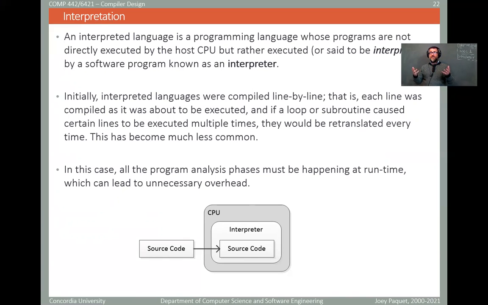This is the essence of one of the great disadvantages of interpretation. You need the interpreter to reside in the computer's memory in order to execute the code. The Java virtual machine, for example, is a very large program, so you need a very large program in order to execute your program, even if it's very small. So that's one of the disadvantages of interpretation.